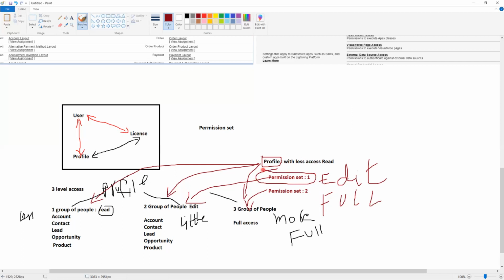So what Salesforce suggests is do not create n number of profiles. It's not good practice, and it doesn't make a good developer.